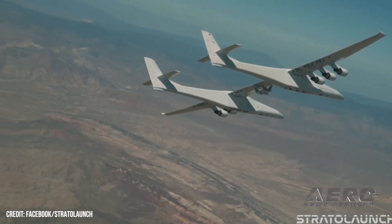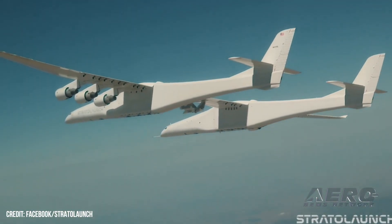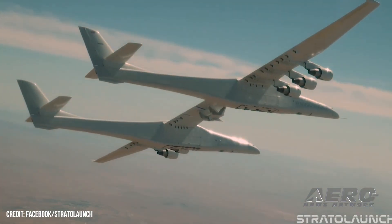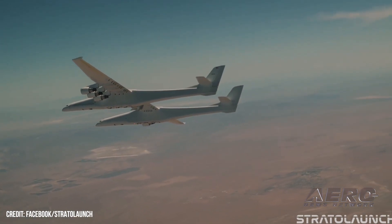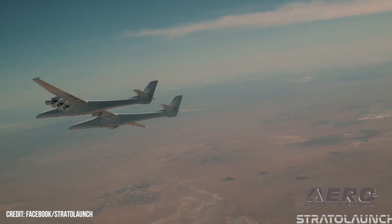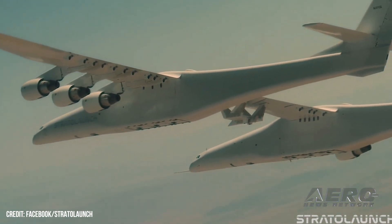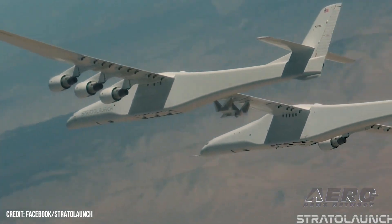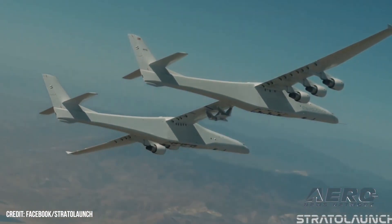The state-of-the-art structure also features a winch system that will load Talon onto the platform from the ground, reducing the need for ground support. Talon A vehicles are rocket-powered autonomous reusable test beds carrying customizable payloads at speeds above Mach 5. This testbed capability enables routine access to the hypersonic flight environment, which is critical for scientific research, technological development, and component demonstration. Initial results from the most recent test objectives include validation of the aircraft's general performance and handling characteristics with the addition of the recently installed pylon hardware, and continued validation of landing gear operations, including door functionality and alternate gear extension.